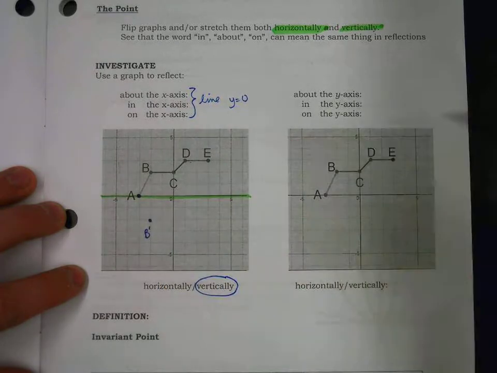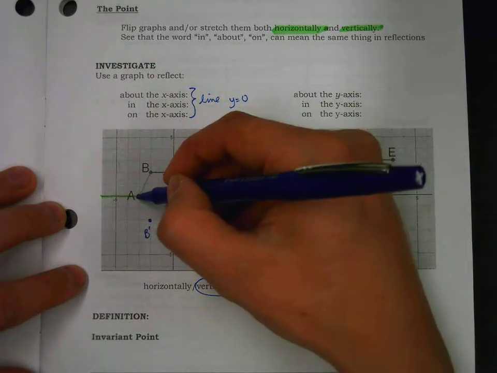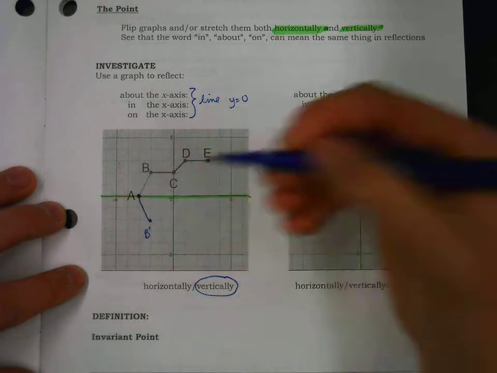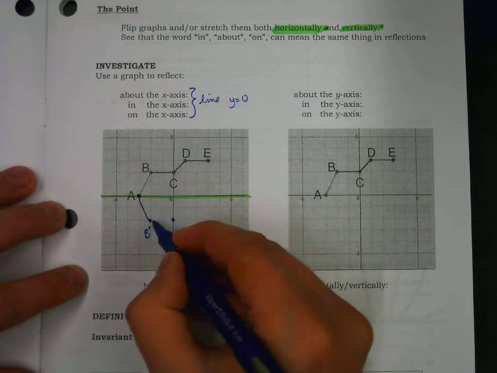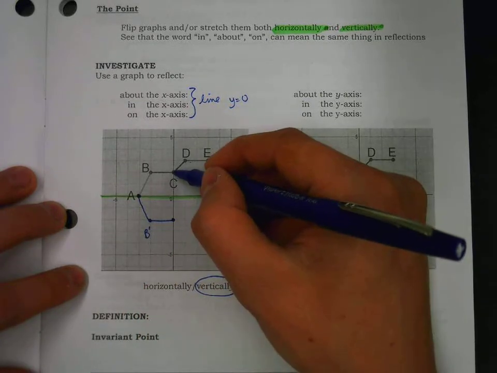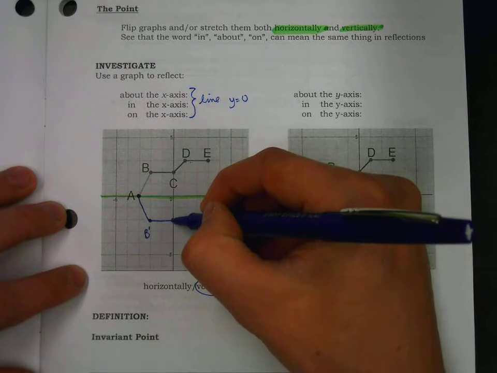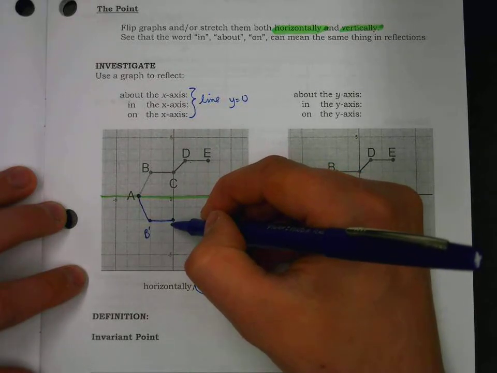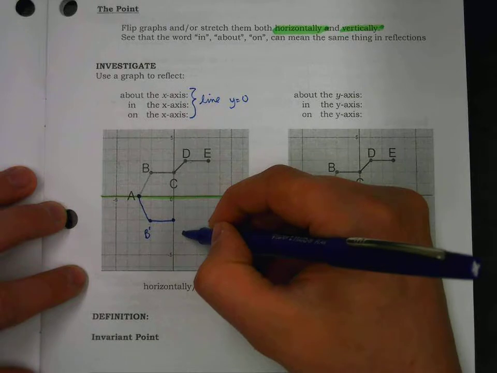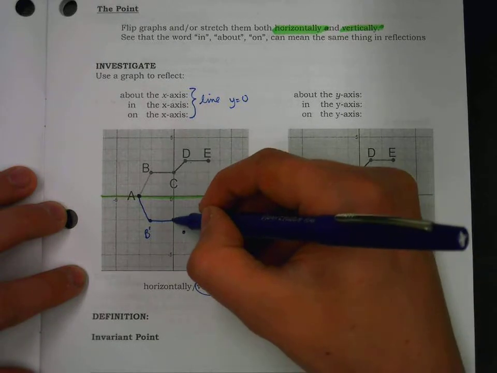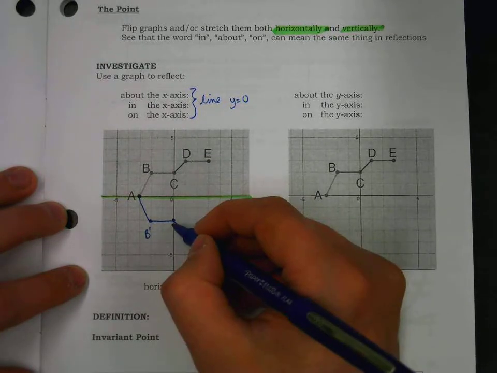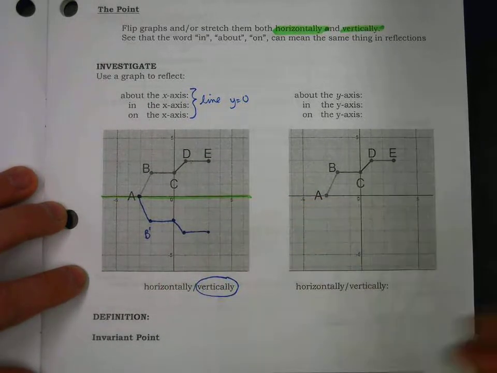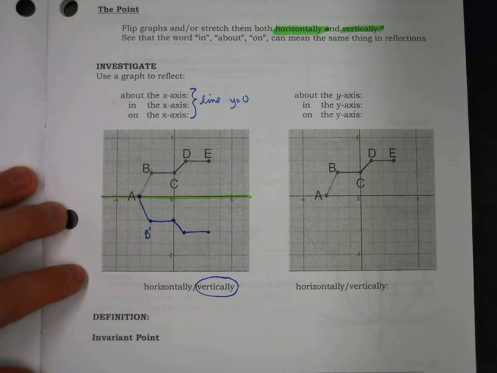If you wanted to give it a new label like B prime, we could, and just say that the path from A to B should also flip the same. We could do the same thing with C, which flips from a positive 2 to a negative 2, noticing that we travel straight down and arrive at our new y value. D goes from 3 to negative 3, E from 3 to negative 3, and if we continue the pattern, we see sort of a rocket jump. All of these would be C prime, D prime, and E prime, new letters for their new location. Now this was a vertical flip.